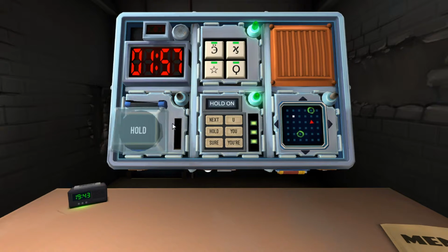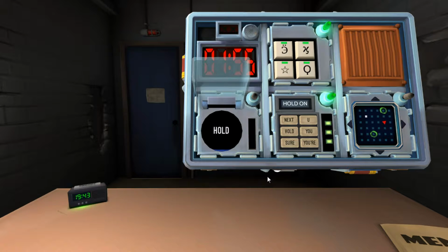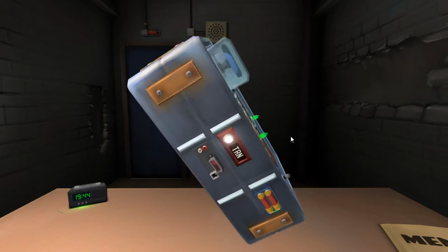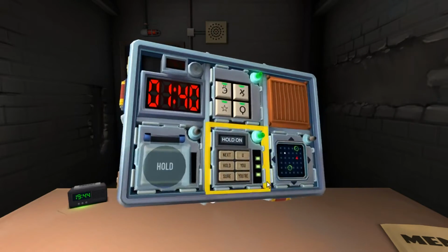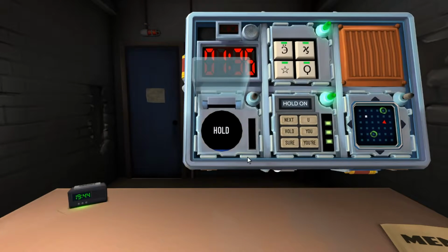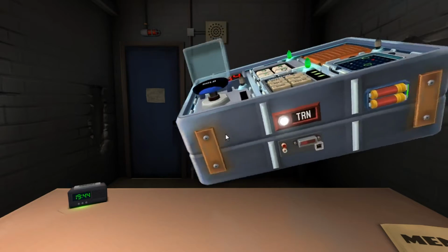Okay, now I have a button, and it says hold, and it's black. Different thing. We're down to 2 minutes, and we still have 2 modules. Are there any indicators? Yes. What do they say? TRN. And what color did you say the button was? Black. It says hold. Batteries. How many batteries?